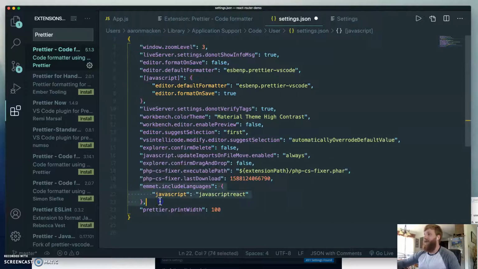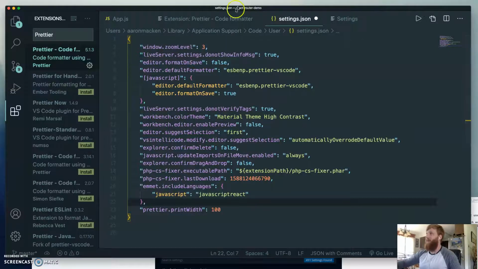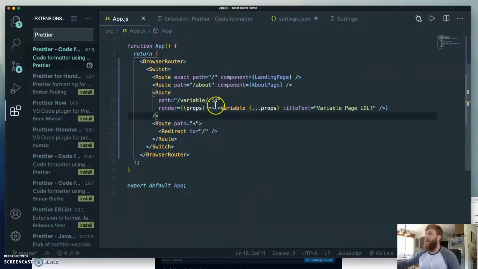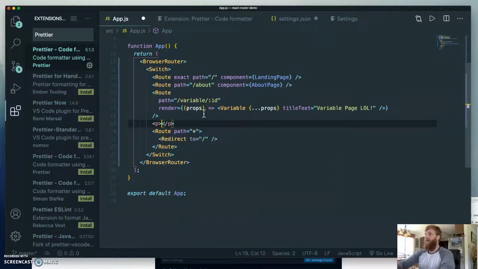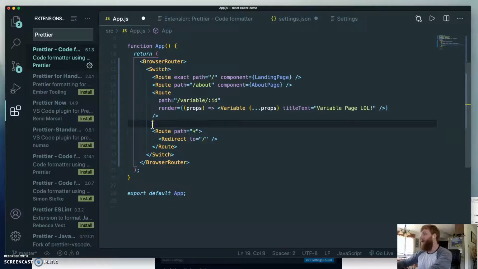And then the last thing that you're going to want in your settings JSON is an Emmet setting. Emmet is when you're typing in HTML, you can just type P and hit enter, and it'll give you a P tag, or UL, it'll give you an unordered list. And you can make these things with class names right away. So if I say p.my-class-name, it's going to give me a p tag with a class name of my-class-name, right?